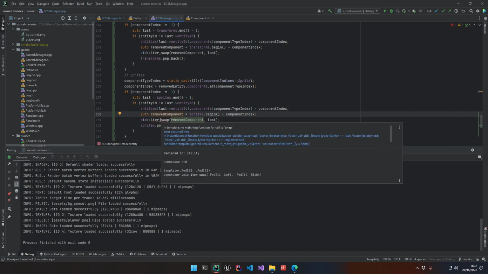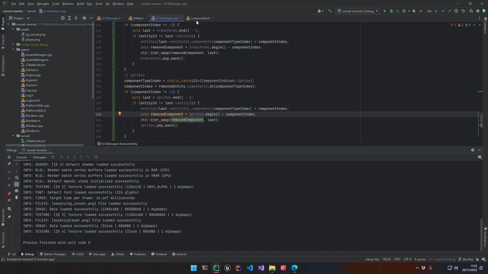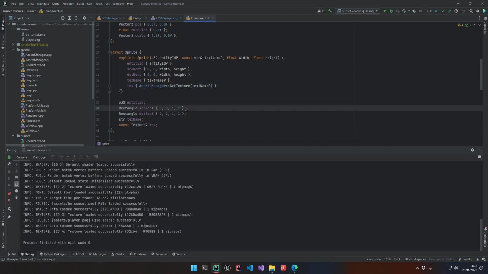Maybe in the code of the sprite, yeah, is move assignable. They want this to be move assignable, and maybe the fact that there is a reference here won't make it move assignable. So maybe I could build a specific move constructor for this, or move assignment. So let's try this. Yeah, I suppose it is what is happening. So I will build a move assignment.